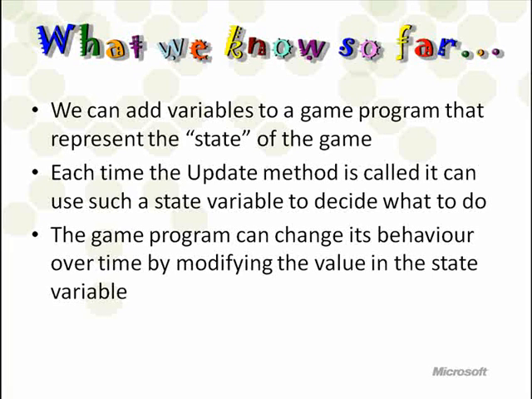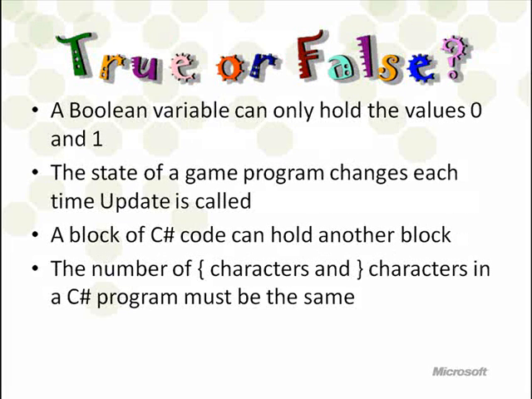But the whole basis of making games work is managing the state. We only have one state in our MoodLight. Are you getting brighter? Are you getting darker? But you can see that that's exactly what you need to make it work. So here we go. Last little bit. True or false? Here we go.